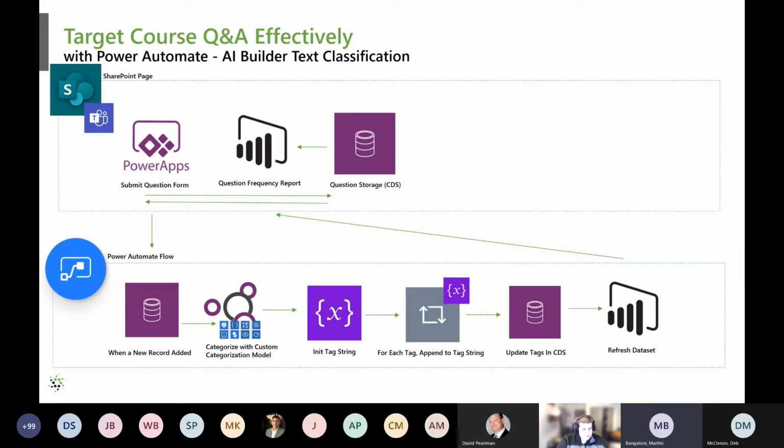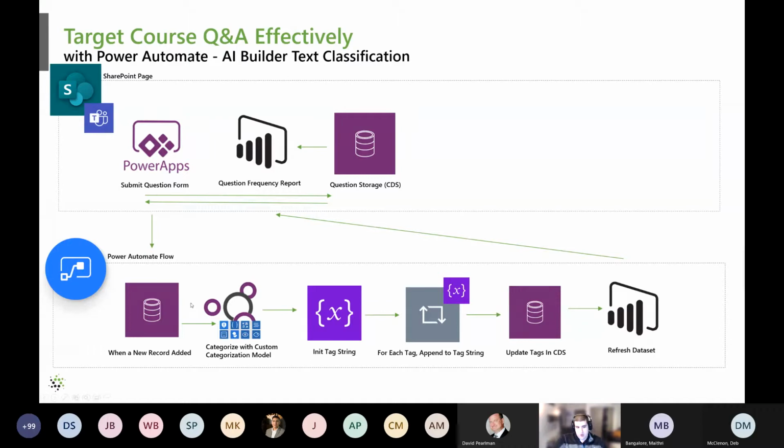Yes, I have. Most probably this is a stupid question, just because it's a brand new AI for Power Automate. Small question. Whenever you gave an example, when the question is stored in CDS, does this AI scan everything once again, or only the new one added? So how this works, and I'll actually walk through this, is that how a question gets tagged is actually when it's created, and the flow is doing that.